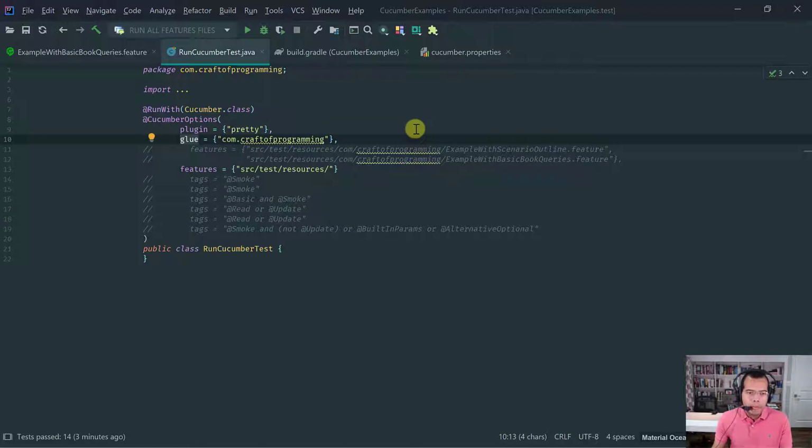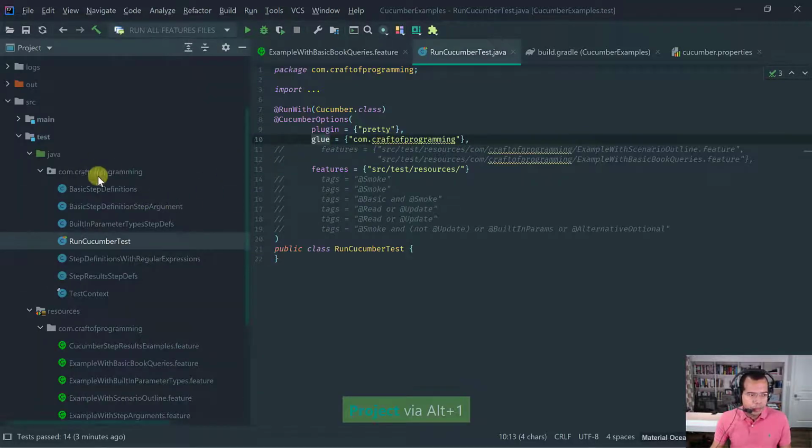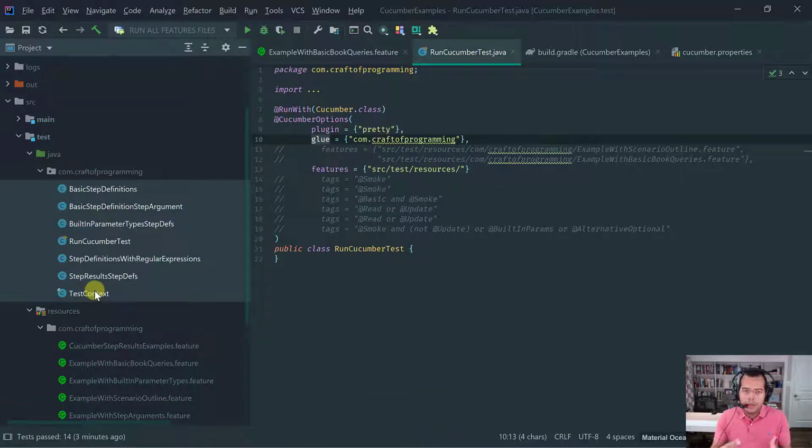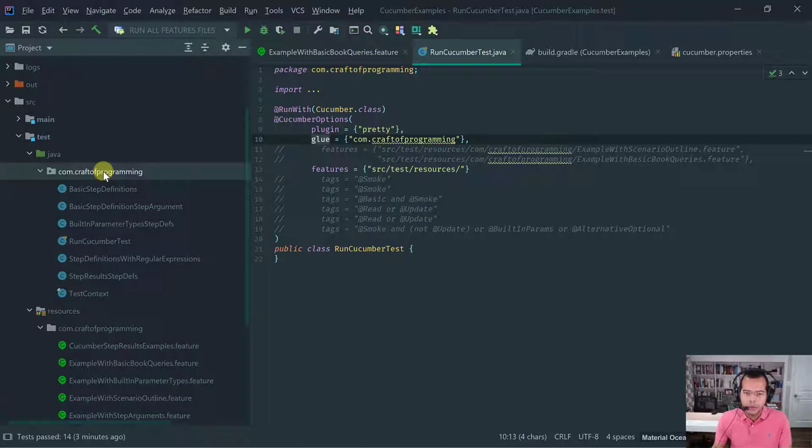And then glue, as you know, is the package where the step definitions are defined. So remember that all our glue code, and remember, glue code is nothing but the implementations in Java of the Cucumber steps. All our classes are within the com.craftos programming package, so that's what I'm specifying here.